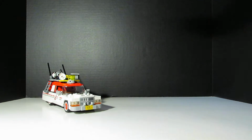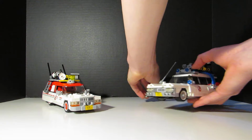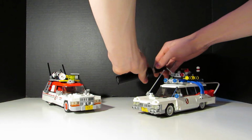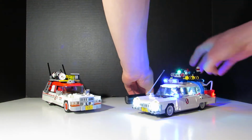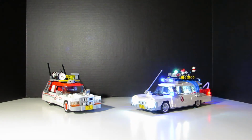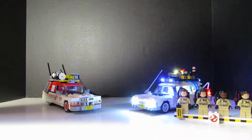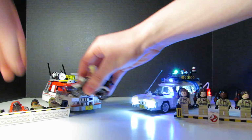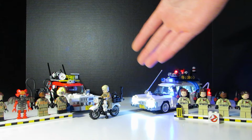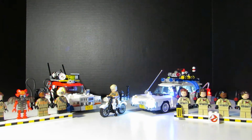So yeah, these are the 2 sets, and I absolutely love them. I think it was worth the $30 for this set. This set, I'm not sure if it was worth the $60 or was it $50. I forgot how much I paid for this one. But I put lights on it, and then I went, you know what, maybe it wasn't that bad. So, yeah. And now hopefully this year, I will do the same thing that I did for this one. I will buy lights. And that would just make it look really cool, and I could put that on display, and it would just be a cool contrast between the 2.